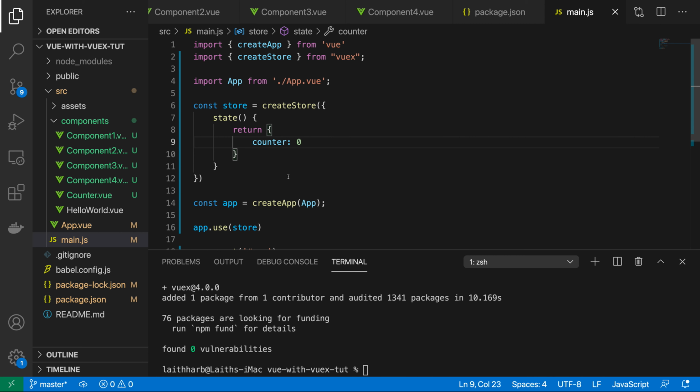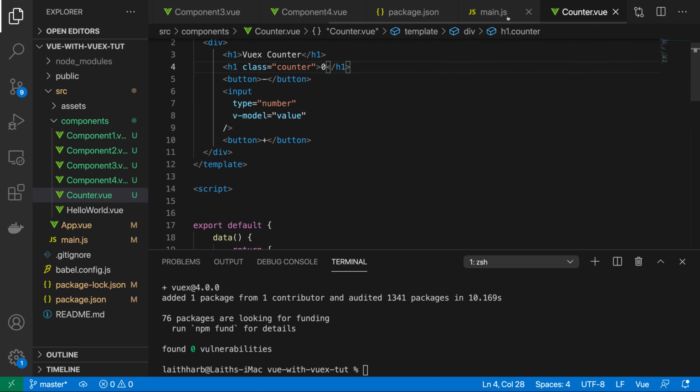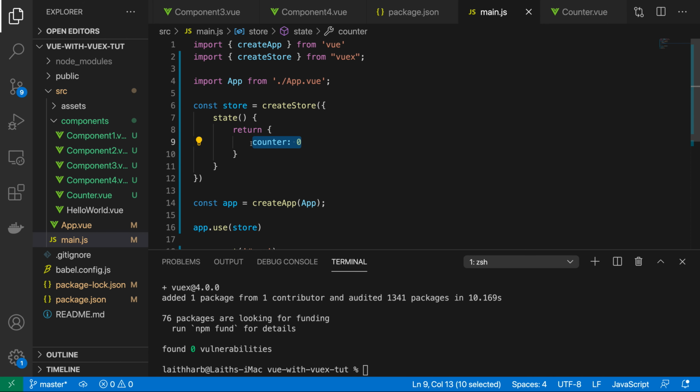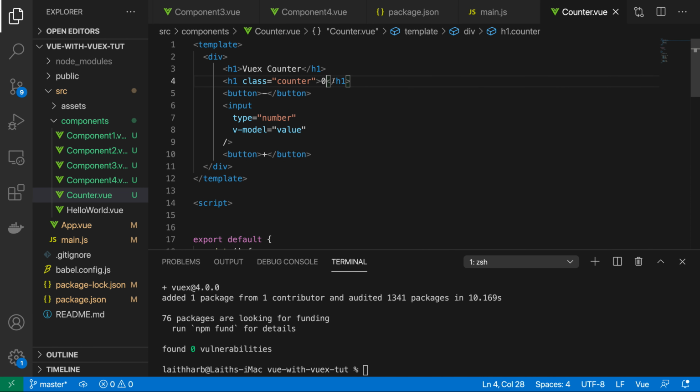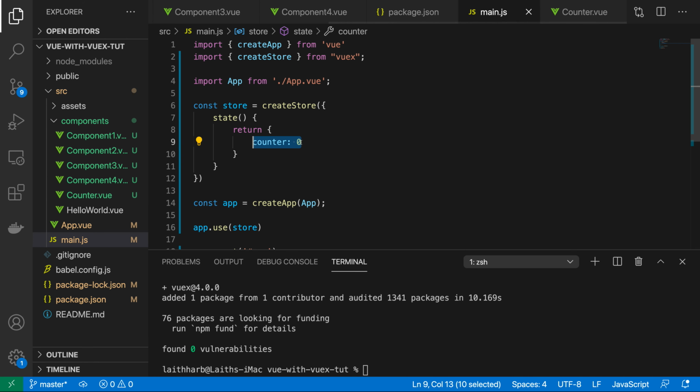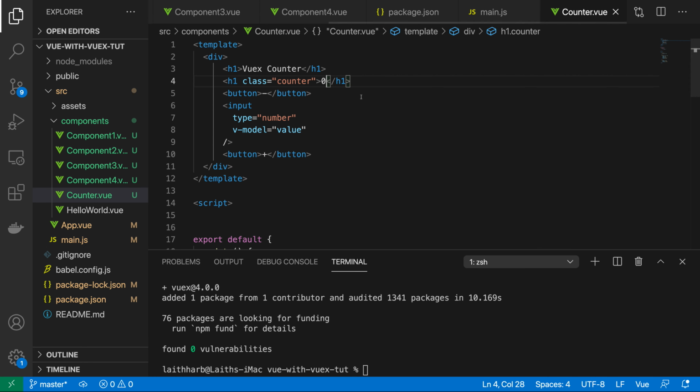So if we go ahead and save this, now we can go to our counter.view and actually access this right over here. And this is pretty magical. We actually don't have to do any sort of connection, anything of that nature. Now, how do we access this? Well, what we can do is something like this.